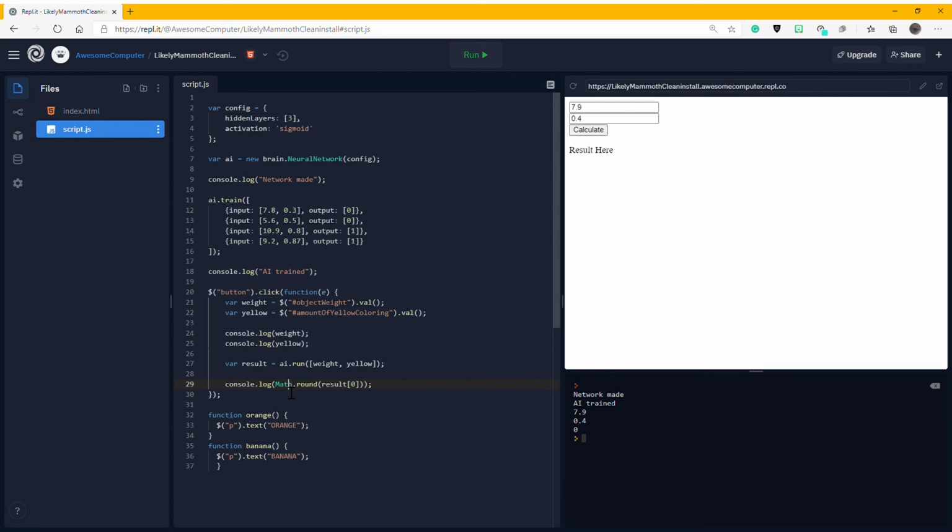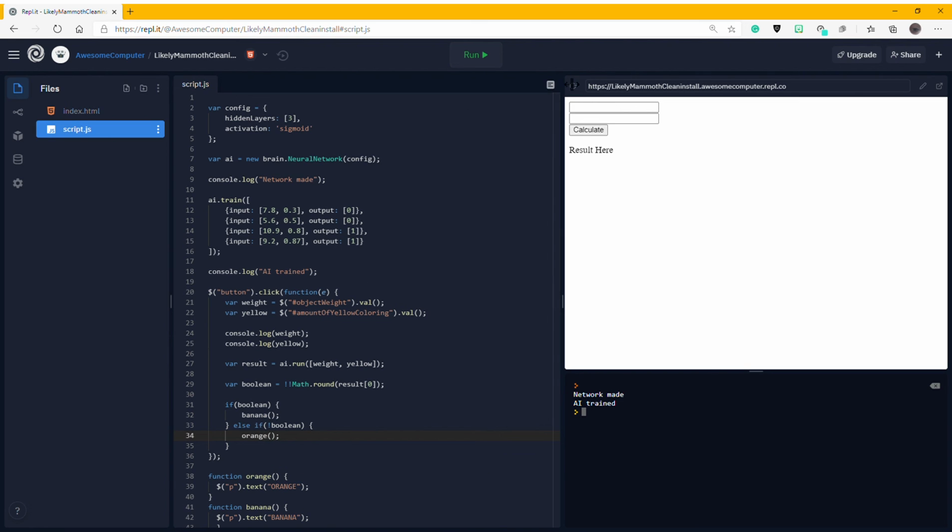So next, we want to take this function, and to be able to get a result, we just want to go, so var boolean equals, so 2 exclamation points, yes, convert the following number into a boolean, and so it goes math.round result 0, index number 1. Okay, now we just go if boolean, okay, and I have a Java episode, link in the description to how to use if conditions and everything. Same thing throughout most languages, so if boolean, okay, so if it's 1, then we want to say, yeah, this is a banana, okay, but if this is not 1, or if this is 0, so not boolean, then we want to say, no, this is probably an orange.